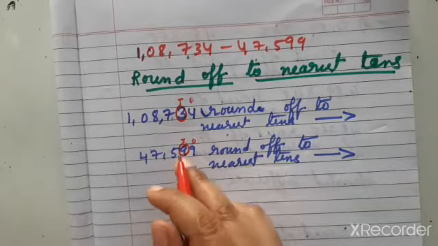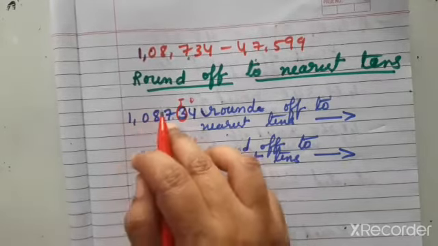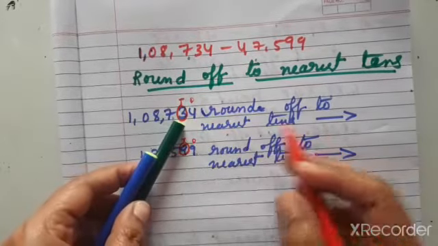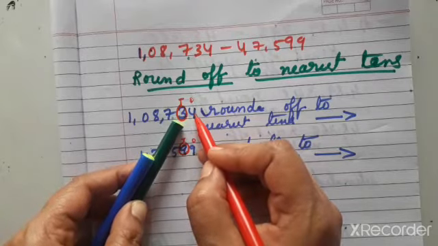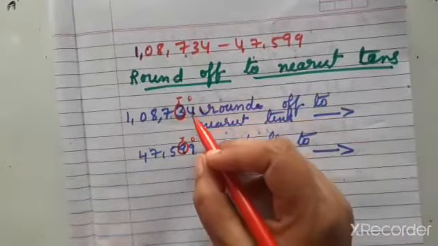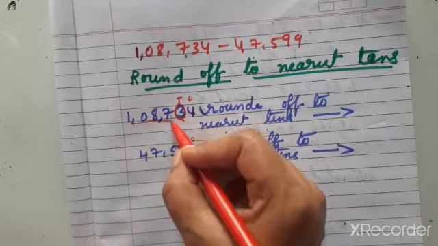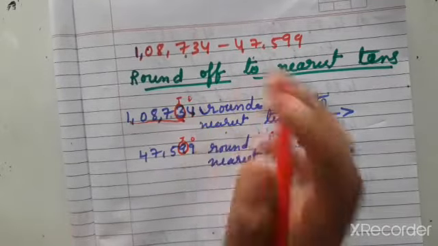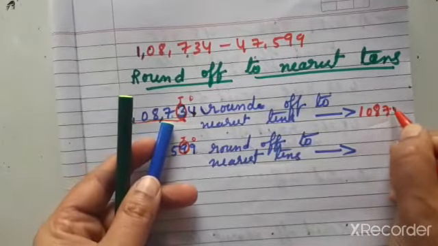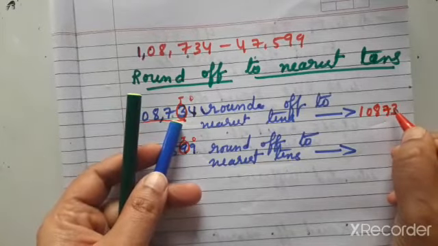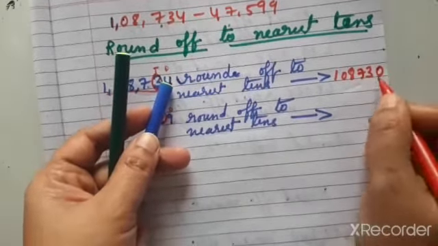If the digit is less than five, it can't help. If greater than five, definitely it adds one. So one lakh eight seven three four — place value checked, tens place is here. Knock the door — the neighbor is less than five, so he can't help. From here to here, the before numbers remain the same, and once the door is knocked, that number will become zero. So the answer is 1,08,730 — three as it is because less than five, and once the door is knocked, this number becomes zero.